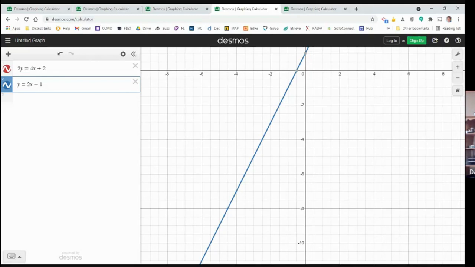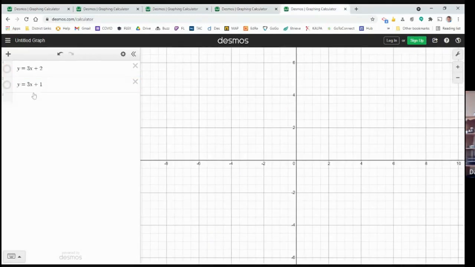Okay, let's look at another option. How about this one right here? y equals 3x plus 2 and y equals 3x plus 1. If we solve that by substitution or elimination or however we want to solve it, we will get one of those equations that says 0 equals 3. And we would go, 0 equals 3. No, that's not a true statement. That's one of those that we said that there's no solution. We said there's no possible x, y to make those true.